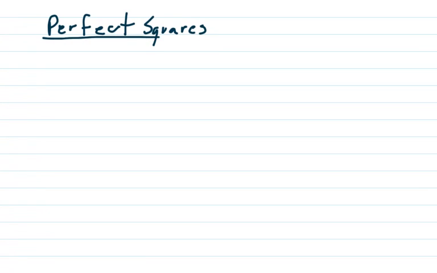So you should know all your perfect squares, because we don't use a calculator very much in this course. It's not about the answer so much as it is understanding. So you should know all your perfect squares up to 15 squared. That's what I would expect. So all the way up to 225. That's 2 squared, 3 squared, 4 squared, 5 squared.